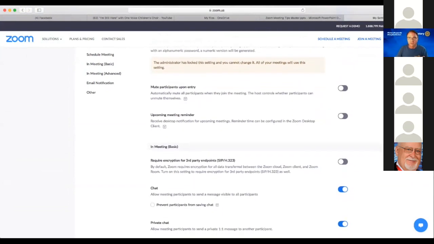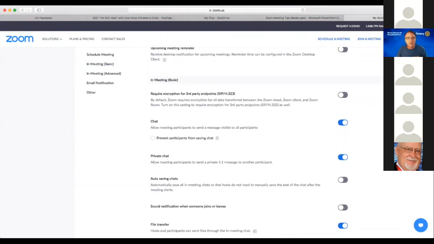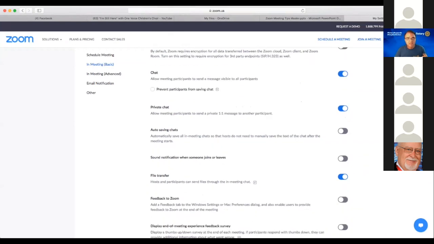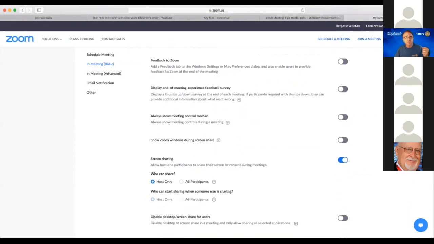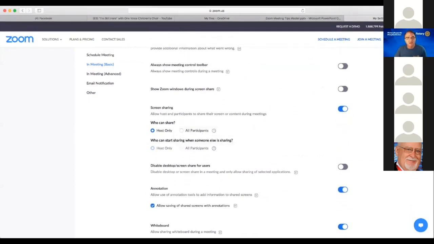You can also allow members to chat. Right now, this meeting, we don't have the private chat feature on. So any comments in the chat box, and I'll explain how to get there later, only go to the moderator. But this is the place to adjust those things. You can also add files to that, feedback to Zoom because they want to keep improving their product. This sharing on the screen sharing thing is about who allows that. If the host's allowed, or you can allow participants to share and things like that.